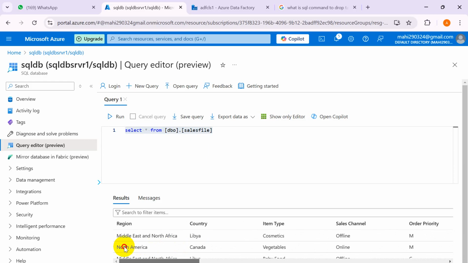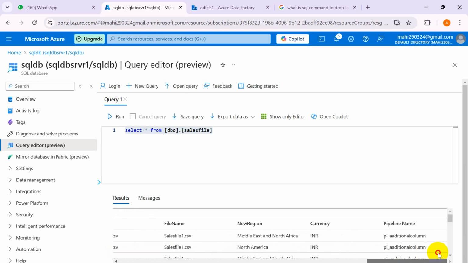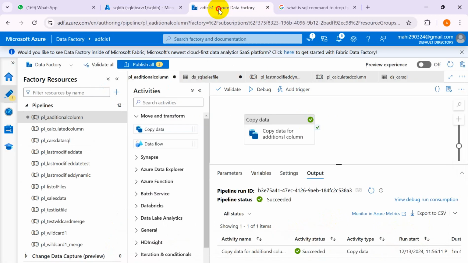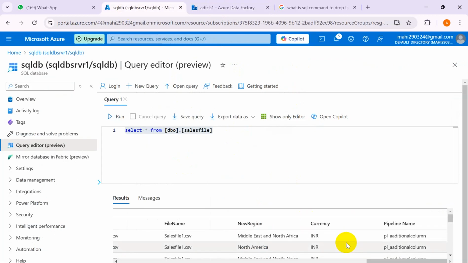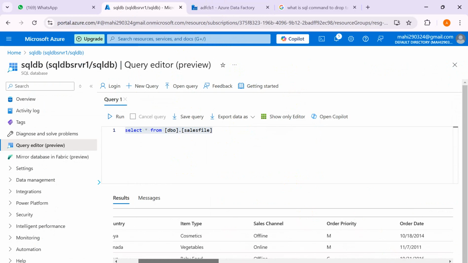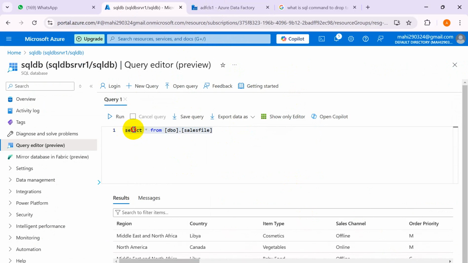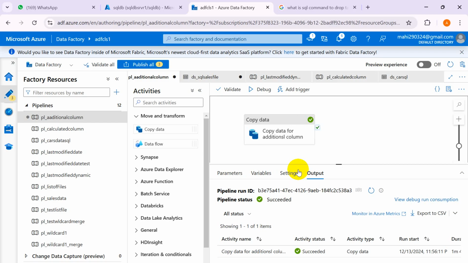And if you want to give any further things, this region is again duplicated with a new column, which is known as new region. Currency we have hard coded for INR, so it is done. Now pipeline name was a dynamic content, so this was the name of the pipeline that we had given, PL underscore pipeline, right? And you can see that this table is automatically generating. There is no need to do any create script, right? Interesting. So this is the feature of additional column, how to generate.